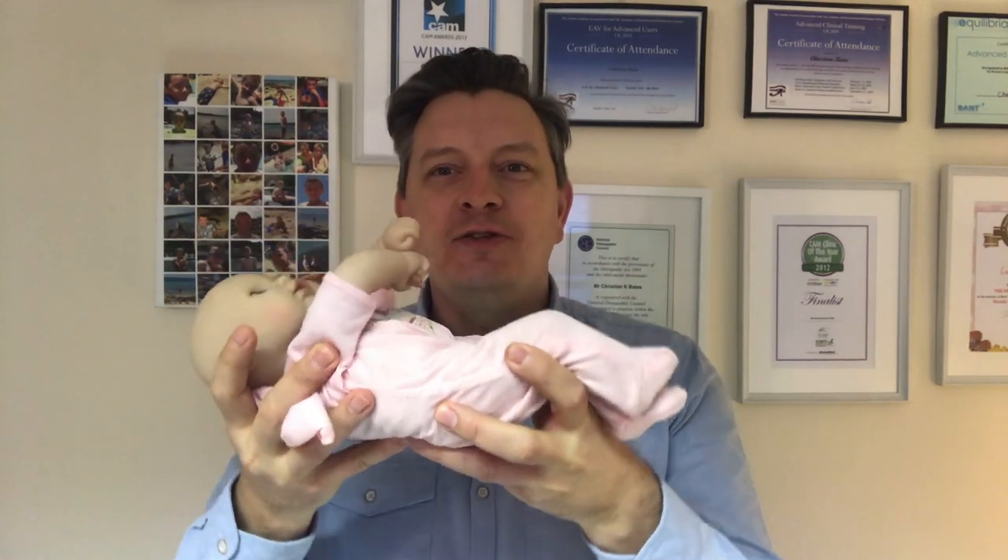These babies, because they're like this when you put them on their back, don't like to do that — they want to unwind and they want to be held like this the whole time, in a little frog position up here, jiggled. You might even have to sleep yourself all night holding them up like this, sitting on your sofa. Reality is, you're probably not sleeping and your baby's not sleeping. So that's a little frog baby.